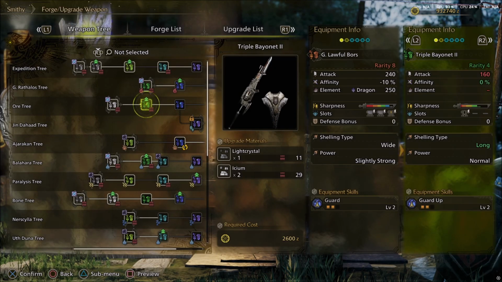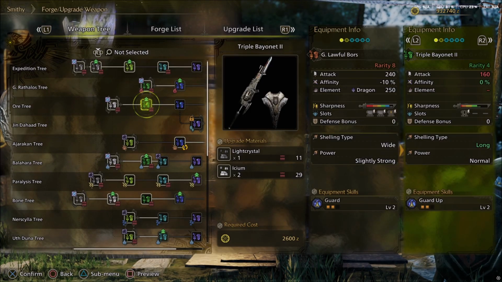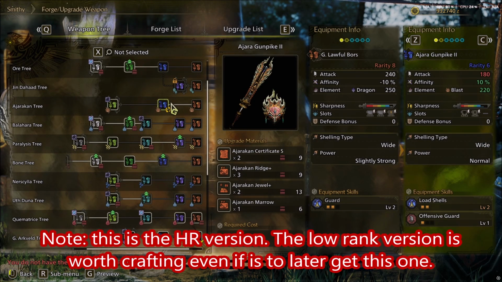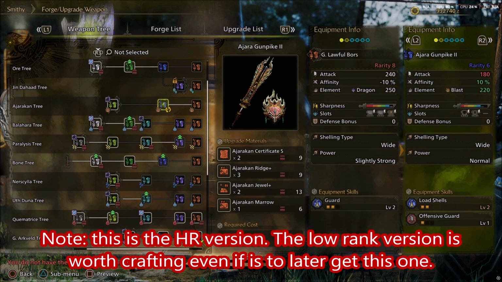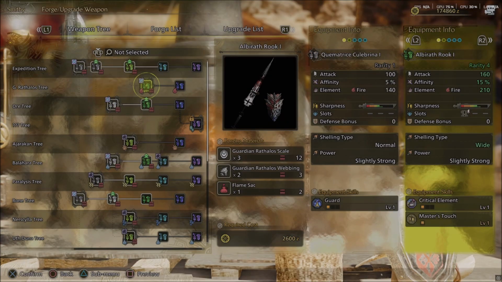About the Bone series, they have yellow sharpness that is bad, but as said, most of your damage is not bothered by it. It also comes with attack boost, making it do a little more damage than it should. For wide types you should craft the Ajarakan Gunlance that comes with load shells. This one is also good to craft now because you will upgrade it later. After you meet Rathalos, the flow of the game changes and the game throws you back to back with 2 very strong wide Gunlances.